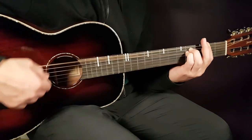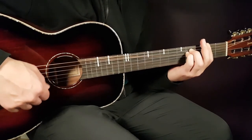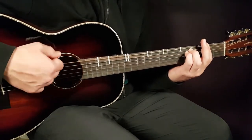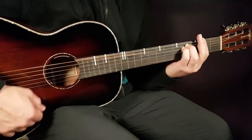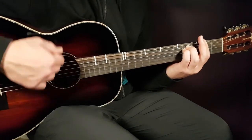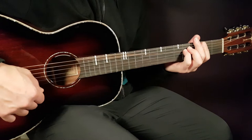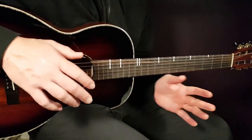So, the F sharp minor part will be like this. Two, three, and right. And then it will repeat itself again, but with new chords.